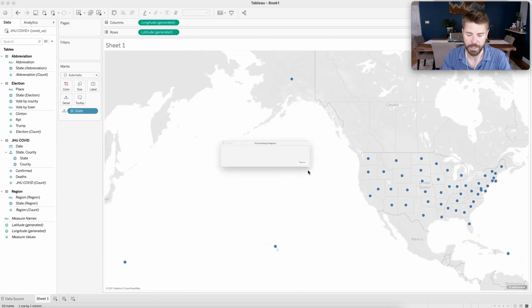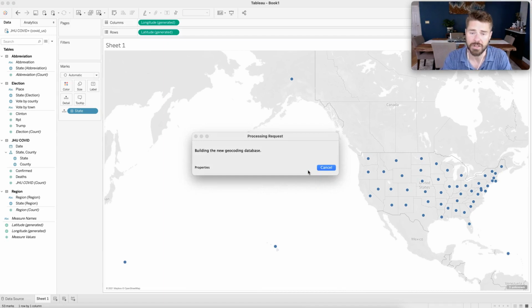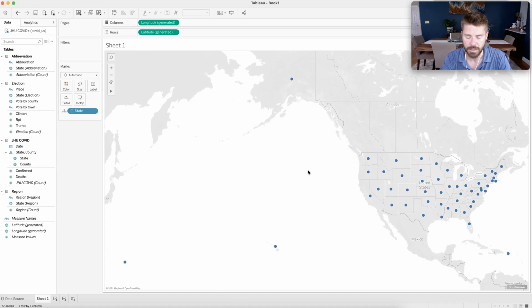Once this is done, and it may take a little second to re-index all of the mark locations for each one of the territories, or states in this case. If I remember right, it takes a little bit because it's really going through and chunking quite a bit of stuff. So let's see how it goes. Lovely. Okay, so nothing happened. Like I thought I was promised big changes and nothing happened. Okay, so the thing is that this coding is now an option that we can use, but Tableau is not just going to change the options by default. So let's go through and actually change it ourselves.